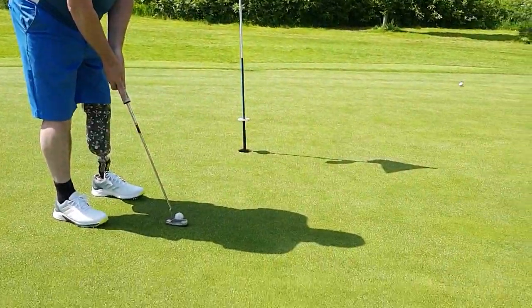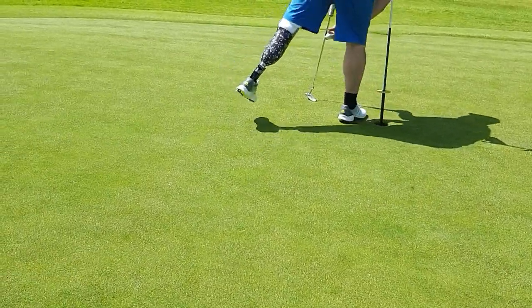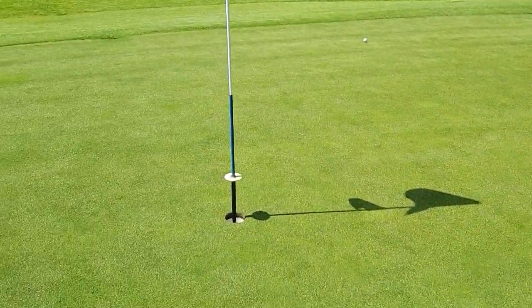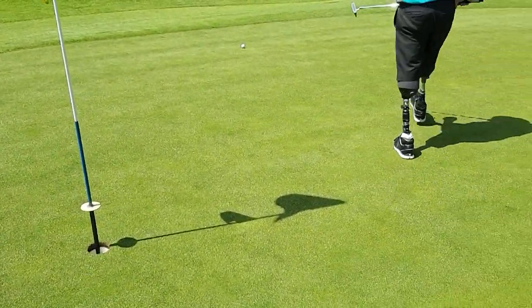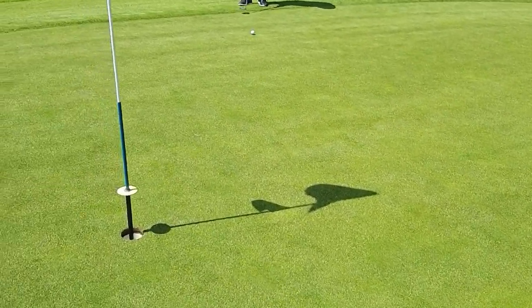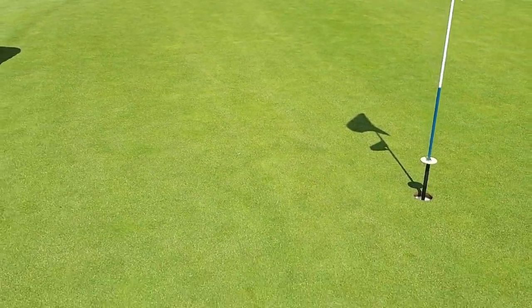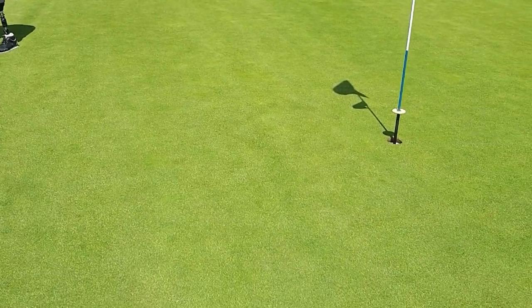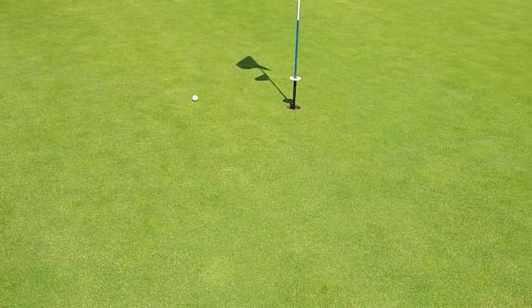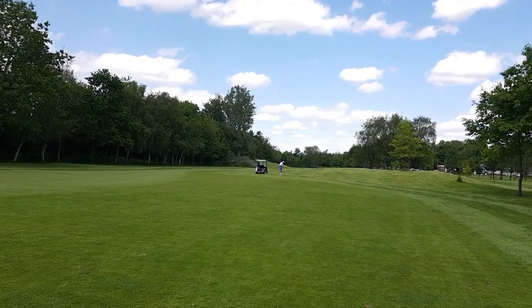Oh, I'm all upside down, I'll set the camera on. Yeah. Go on, while we're filming it. Okay. Keep you there. And that's amazing that how far that's actually gone on. Because it was a good putt. 12 foot. Yeah, easy. Let's see if this man's got the calibre. Yeah, good effort. Good effort. Take it away. There we go.